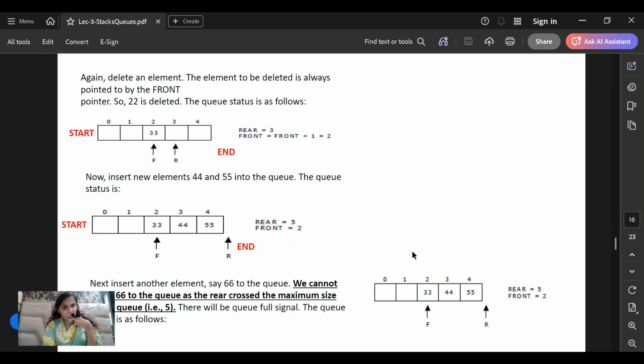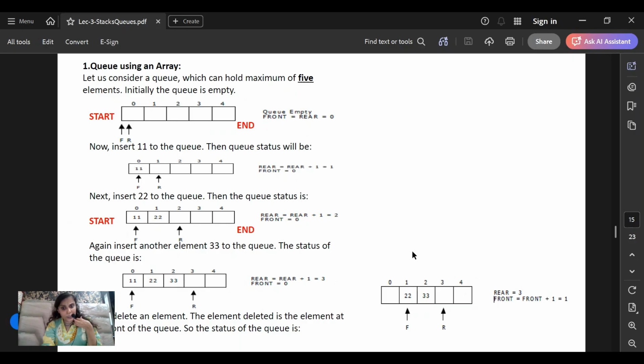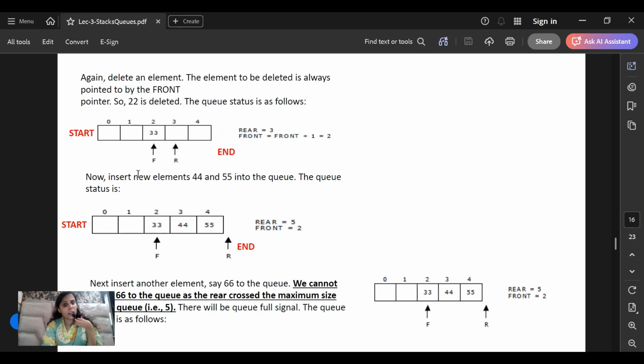queue. Now I want to remove another element from the queue, which is 22. As I remove 22, I move my front pointer again to point at 33. So now my f is at 33 and my r is at 3. Now I want to add another element, I add 44. What will happen? As I add 44 at index position 3, I cannot directly jump to index positions 0 and 1. They will be empty. No matter, the queue is sequential. 44 has to go to index position 3, and my rear will move to the fourth index position.